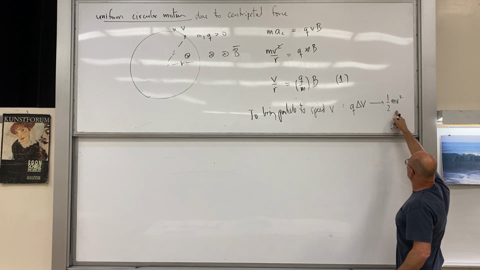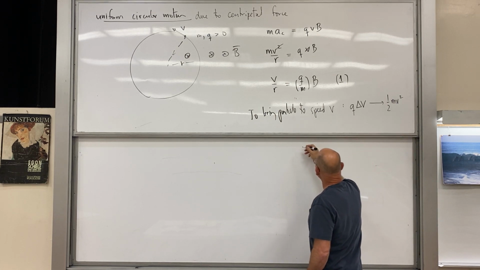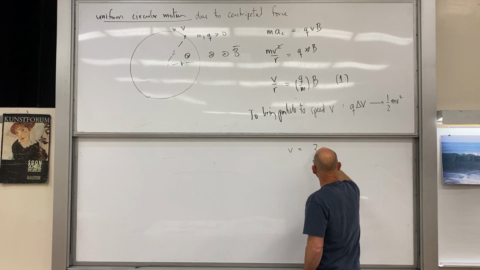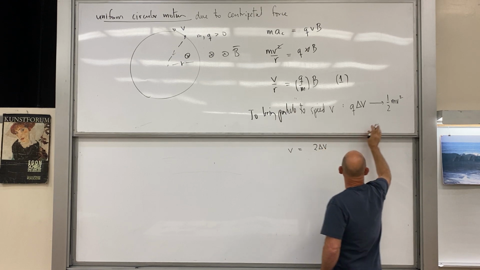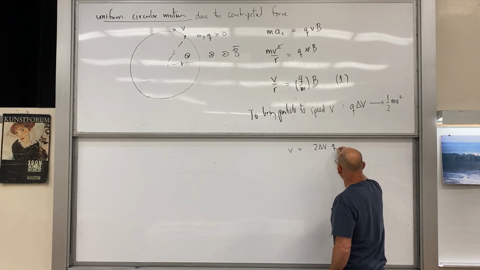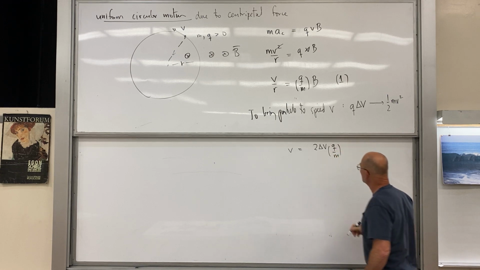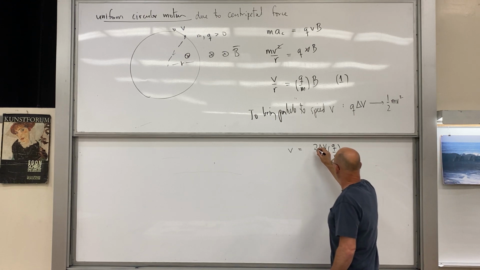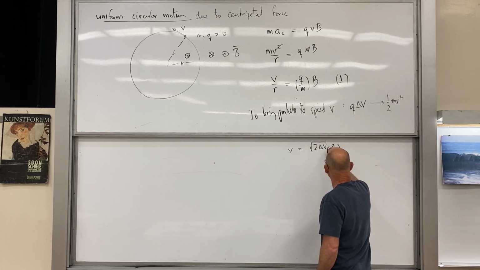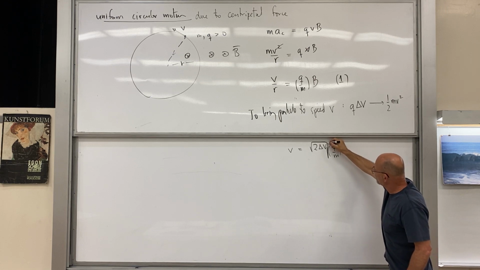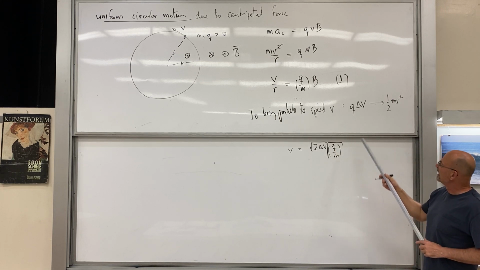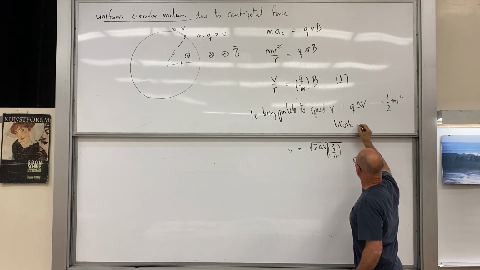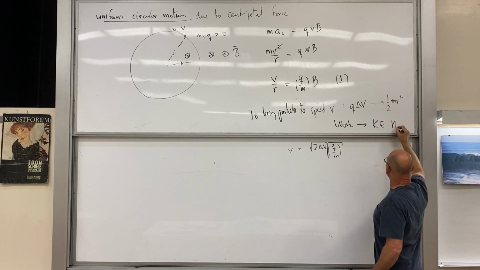Yeah, so let's go ahead and solve for V here. What we end up with is V is equal to the square root of 2 delta V multiplying Q over M. Again, I'll take the square root of both sides for reasons here. We see the dynamics on this thing, and this was just the work kinetic energy theorem.